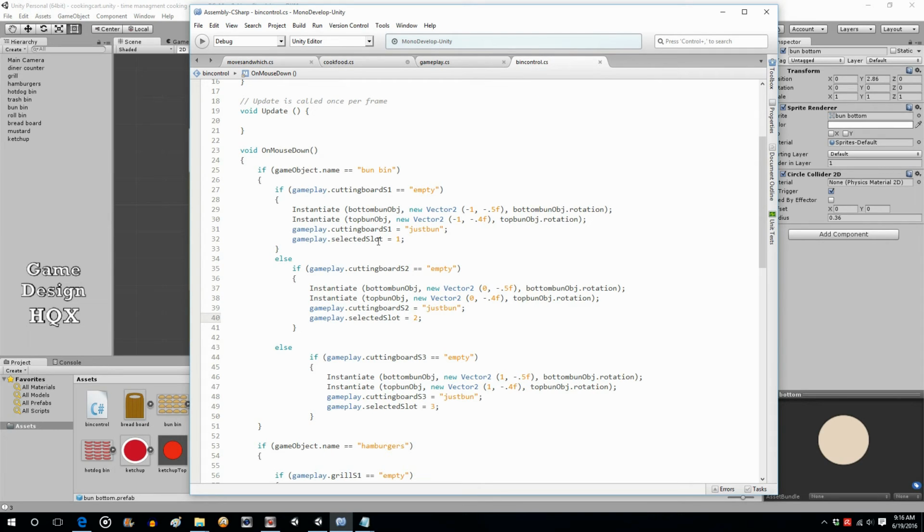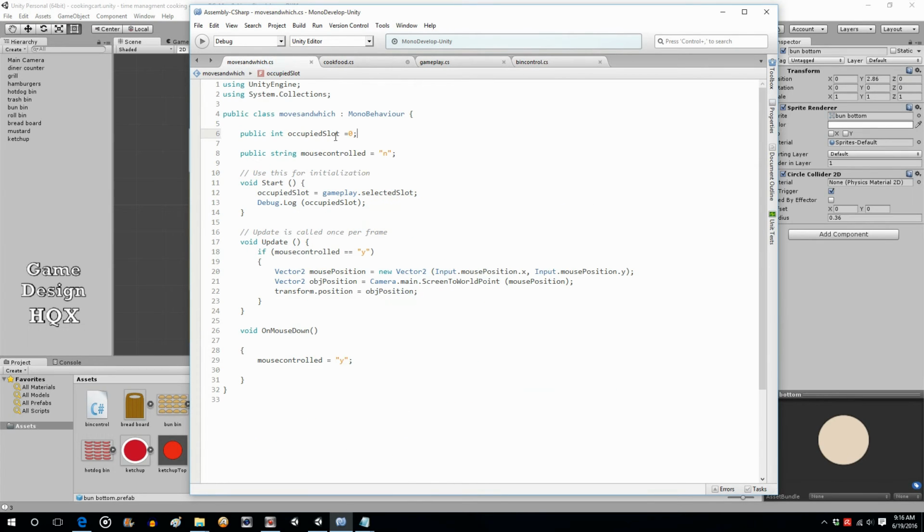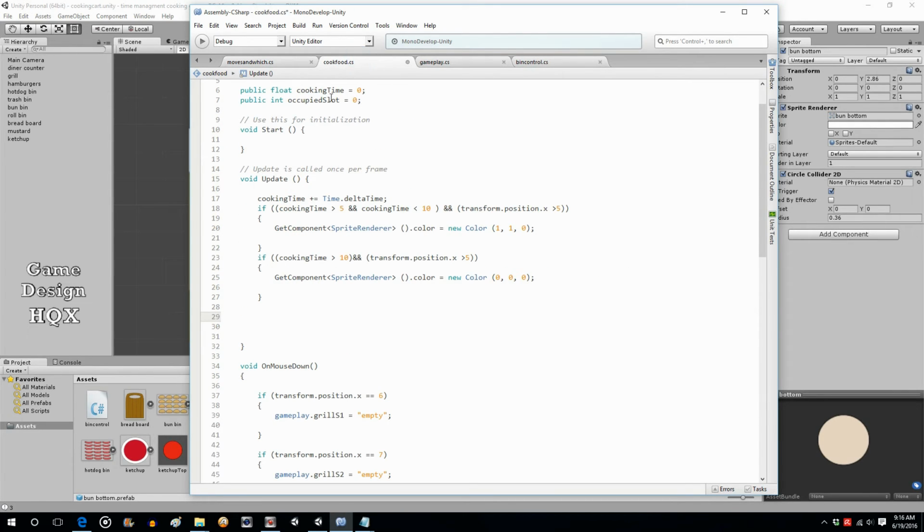So what we need to do is say if the occupied slot, okay, so each bun is tracking what slot it's in. So if you're moving this sandwich, then you want the corresponding ingredients to move as well.